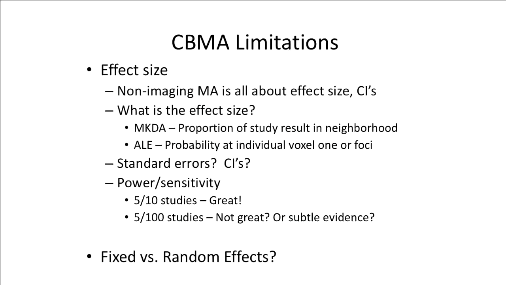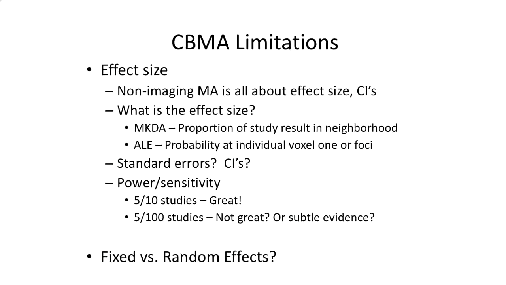And the power is an issue, and this is something that Felix was alluding to. When you get lots and lots of studies, it can be the case that your results are driven by a relatively small number of studies. So if you have 100 studies, you might find something that's significant just based on 5. And I think that's one of the reasons Felix was saying that 20 is a good number. Well, it is true. With 20, you will not get significance if only one study is showing it. And so that's some advantage.